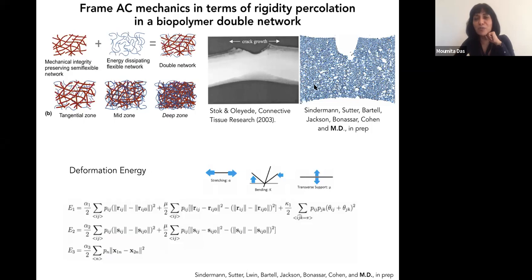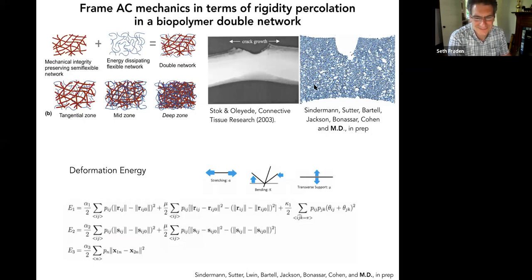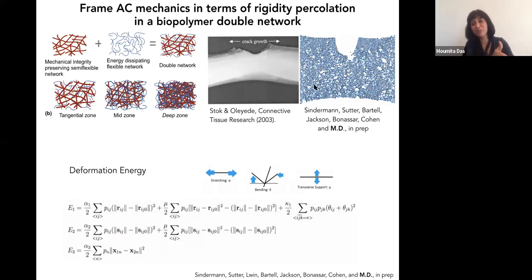I wanted to make an announcement before I leave. Two announcements. One is that I have a postdoc position in my group, which is completely different from this. It's about construction of a single synthetic neuron and a network of synthetic neurons, and connecting their structure to their function, how they do computation, but not in biological neurons, synthetic neurons. So if any of you are interested in structure-function properties of networks, and not just mechanical properties but also electrophysiology, it's still percolation, but a different type, then please get in touch with me.